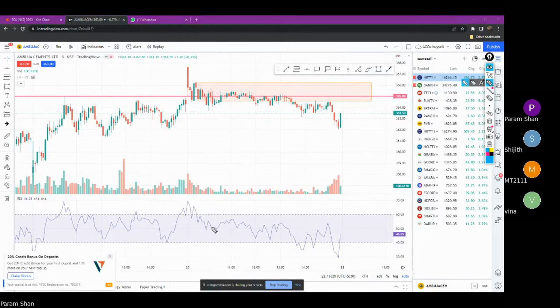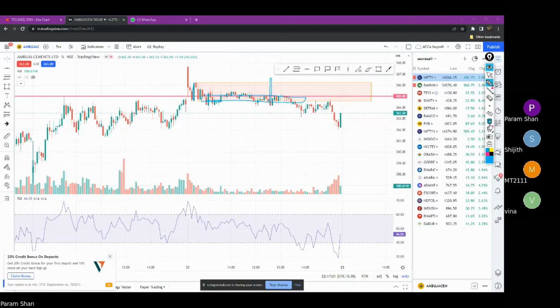RSI was not making any divergence for me. Right? That is another thing. I don't have the patience to keep waiting and see what's happening. Why do I need to risk, correct? See, this candle was a sudden spike. What if there is a sudden spike which is breaking this resistance level? It can possibly happen now. And this is exactly at the support area. Why risk it? Exit, fine. At least we are not in a loss, but we are with a very small profit, which is still okay.